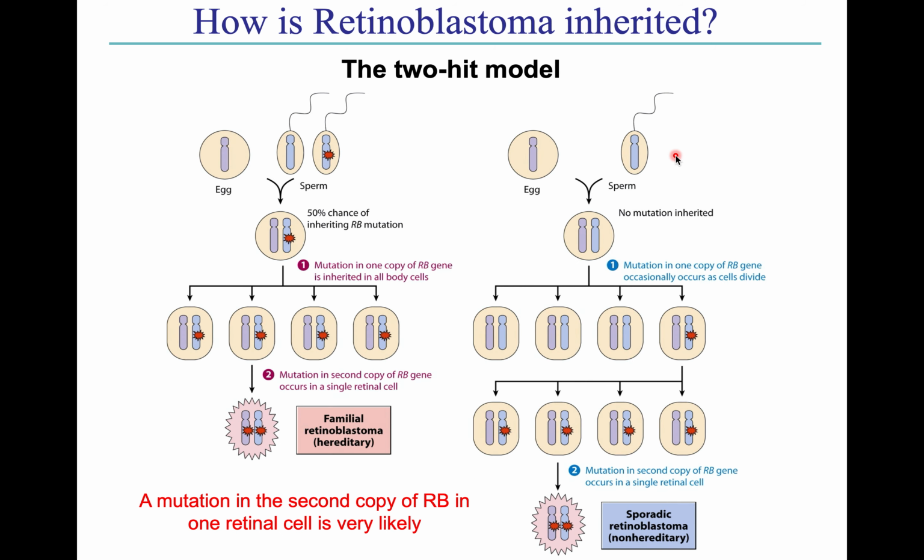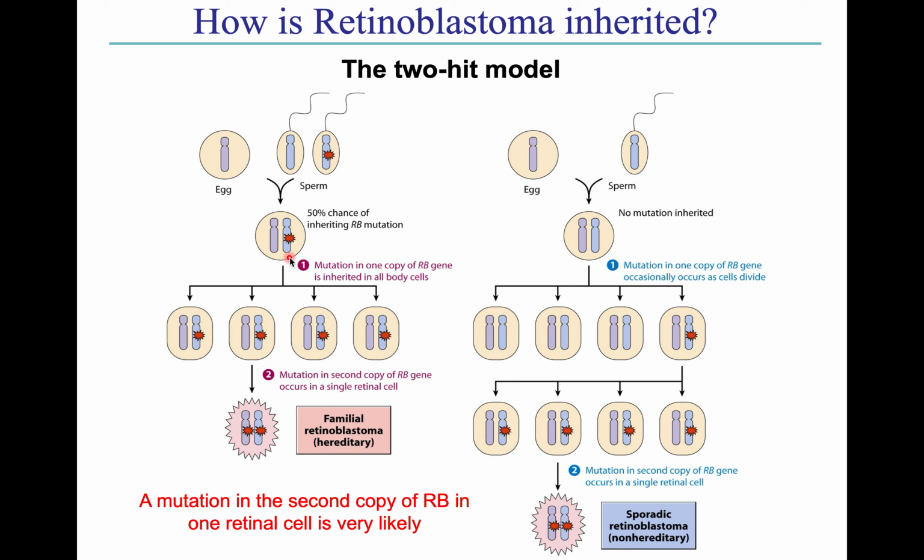It's due to recessive mutation, meaning both copies of the gene have to be inactivated in order for this cancer to develop. And so the gene that's involved with retinoblastoma is the retinoblastoma gene, right? Identified, first named because of this association. And the way this works is via what's called the two-hit model. And so essentially, in a nutshell, what happens is you would inherit a mutated copy of the retinoblastoma gene from either mom or dad, in this case from dad.